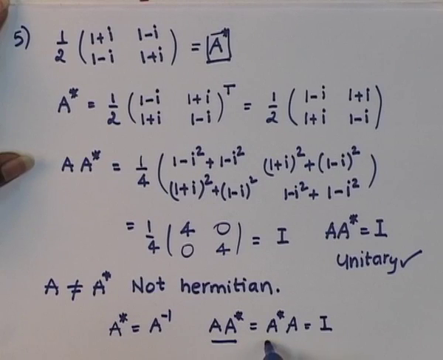So now we see that A times A star is equal to A star A, because we already know that A star is A inverse. Multiplying these two matrices in any order will give us identity matrix. So now using this relation we can confirm that matrix A is normal.